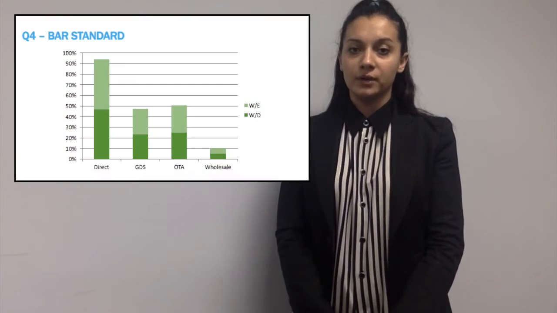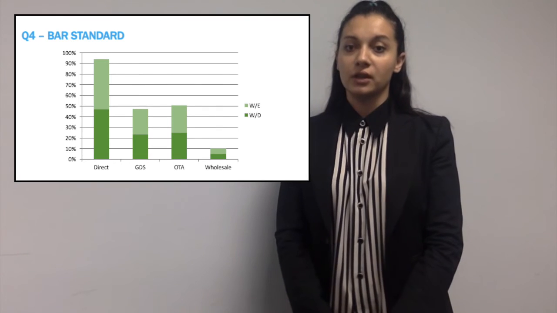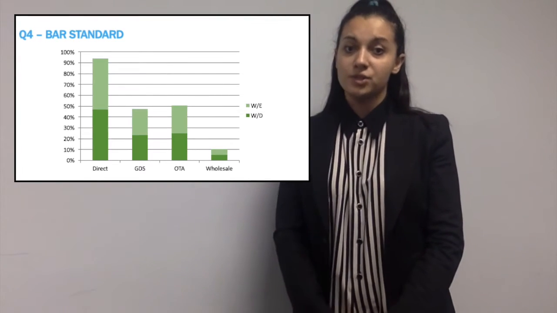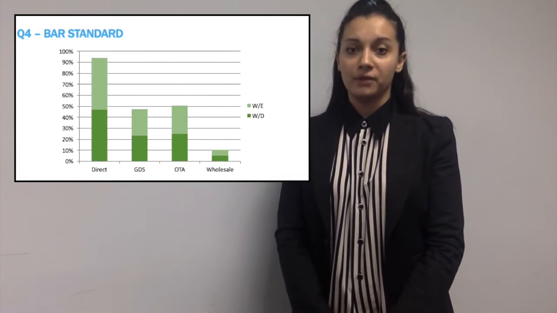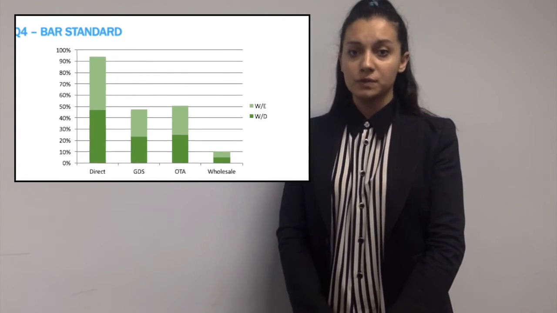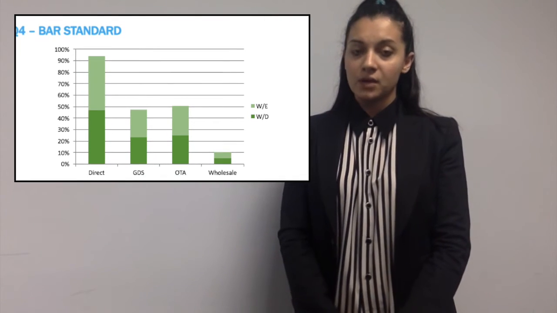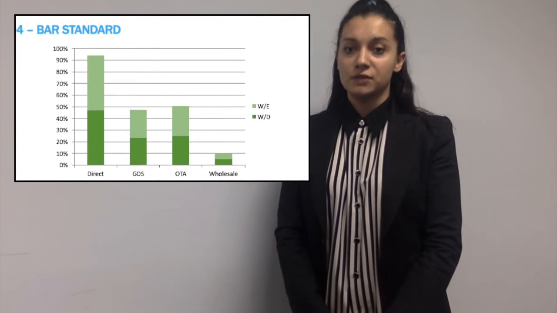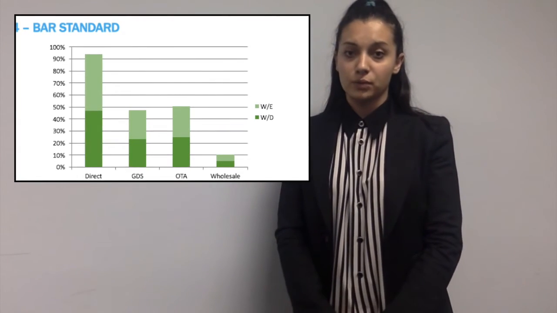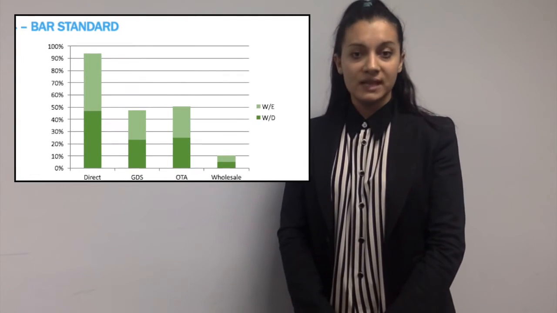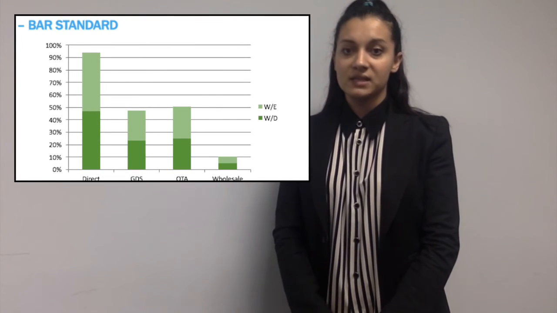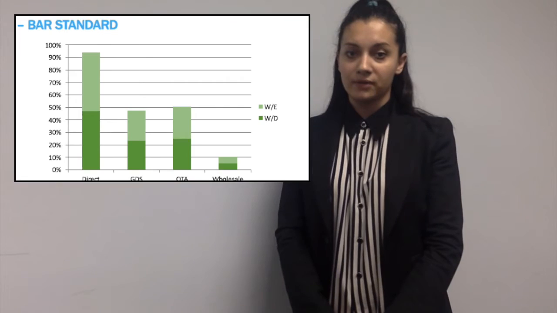During the last quarter, we have not changed anything in regards to the large groups. Large groups at 60% direct for quarter 3 is quite high, and it brought us a lot of profit and the costs were minimized. Hence, we left the 60% for large groups for the last quarter as well. On the other hand, we did change the percentage for bar standard. On average, we increased direct from quarter 3 to quarter 4, but we decreased both OTAs and GDS. We left wholesale to be 5% because it is very costly and does not bring a lot of profit.